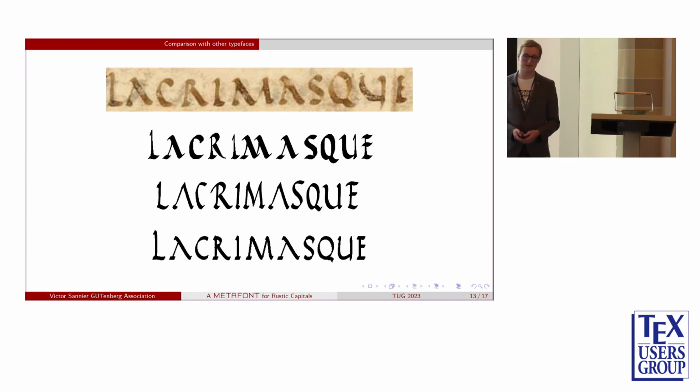I'm not fully satisfied with letter C yet. It should be a bit more curvy at the top, but I expect to change this in the following weeks, and for the final version that will be uploaded to CTAN, it will be corrected, hopefully. And so that's about it. Yeah, for the middle bar of letter E, I chose not to use the serif macro, because according to the manuscript, it should be almost straight and shorter. So it's just a regular stroke and not a serif with a wave-like behavior.